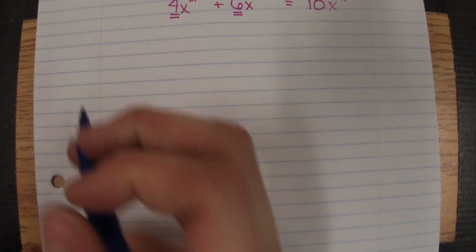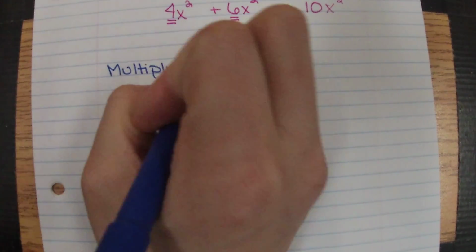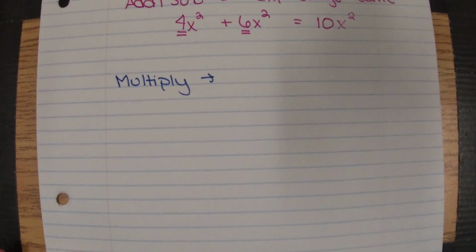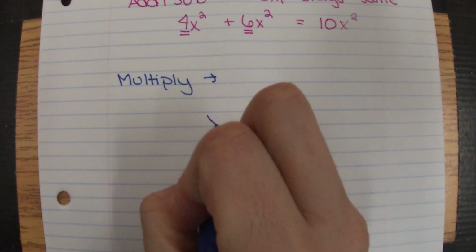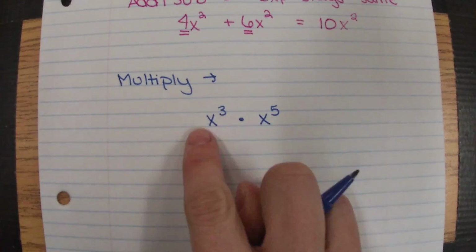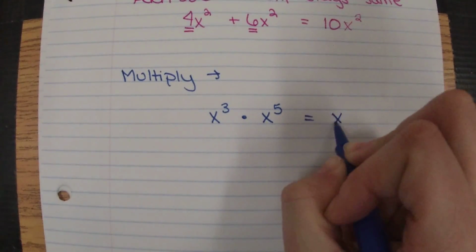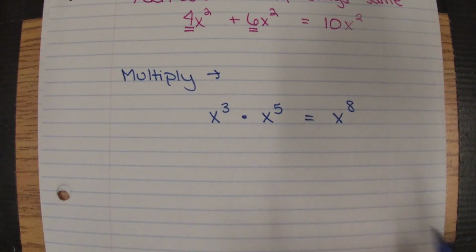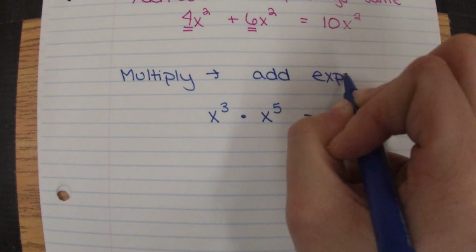Okay, we can multiply with exponents. If we want to multiply with exponents, then our base needs to match. So we need to have the same thing that's receiving the exponent. So if we have something like x to the third times x to the fifth, we would say that these both have the same base because it's an x that's receiving the exponent both times. And we will then add the exponents. So we will get x to the eighth. So when we multiply, we are going to add the exponents.